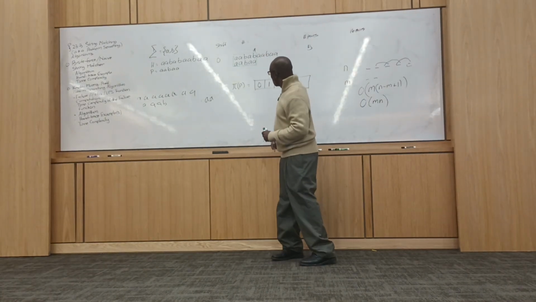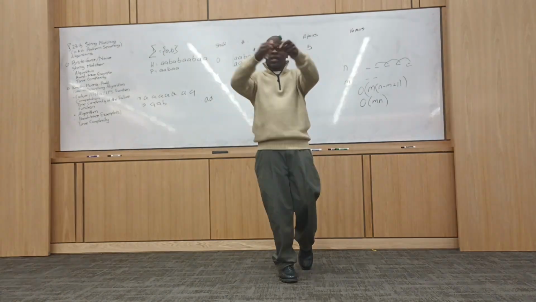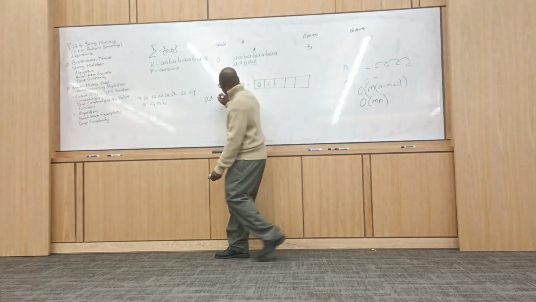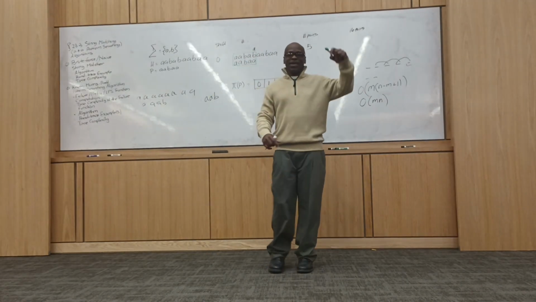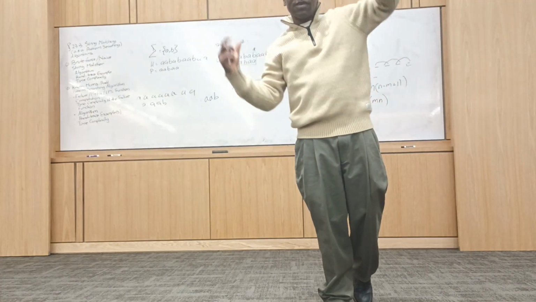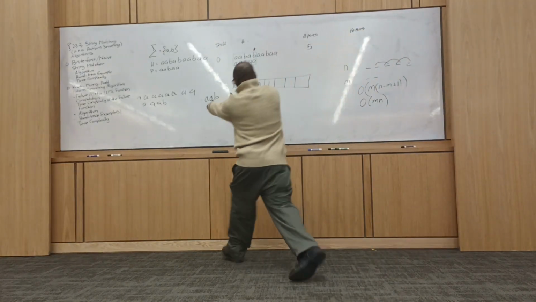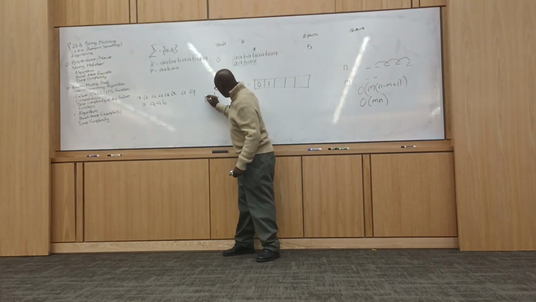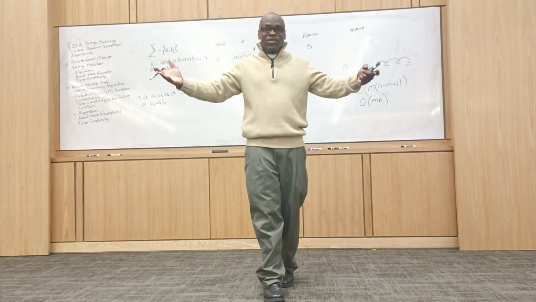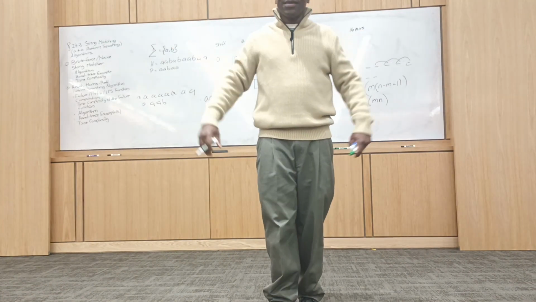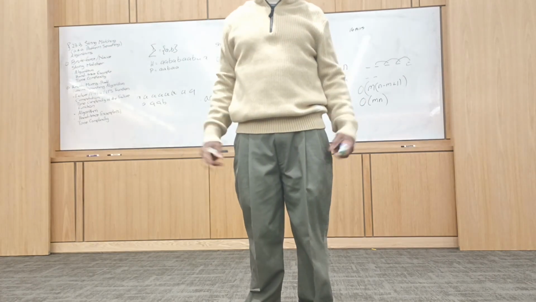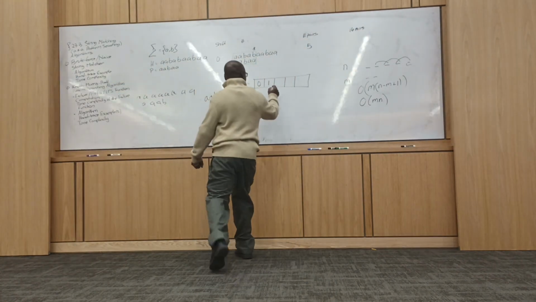Okay. Now, we're going to go to the prefix of length 3. Everyone gets that? Which is AAB. Can I get a prefix of length 1 that is a proper suffix of length 1? No, because this A and B do not match. What about length 2? AA and AB. No. And I cannot consider 3 because it wouldn't be proper. Everyone gets that? So let me see if you catch it. What's the longest prefix that's a proper suffix of that string? 0. Because we didn't find any. All right. So this is 0.